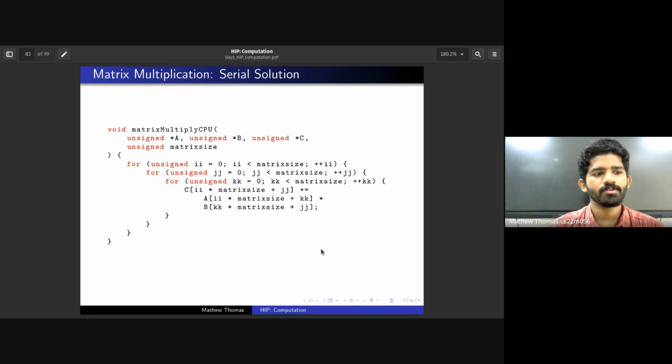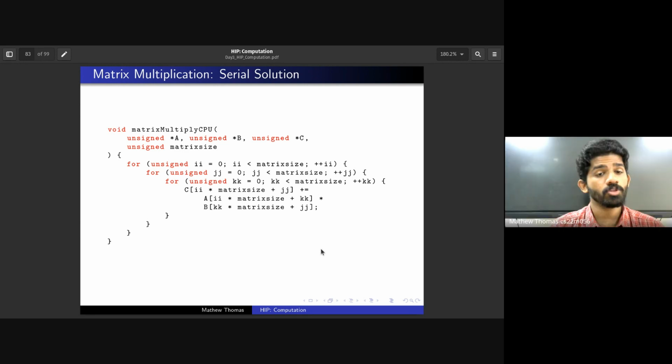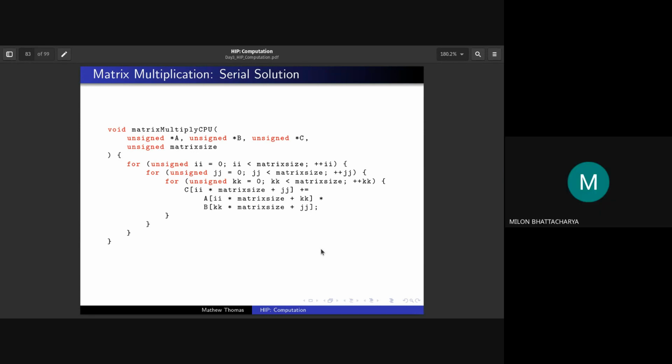The assumption here is that A and B are small enough, or they are stored in global memory that all the threads can have access to. That's a very big assumption here. All the threads have access to global memory, and A and B both fit into either global memory or local memory.